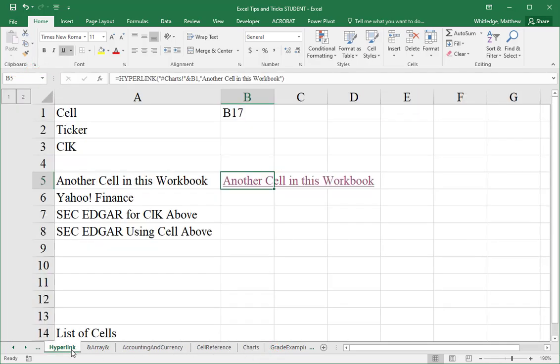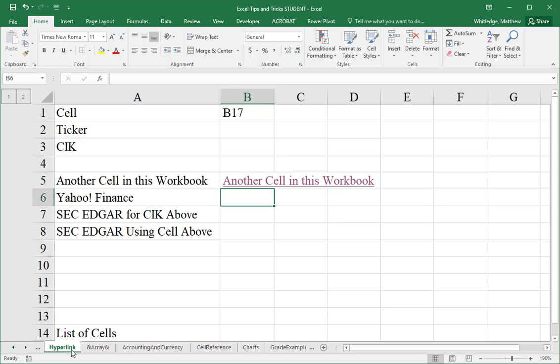So we've done two different things here. We've used the hyperlink function, and we've also used the concatenate feature in Excel, which is going to combine two different values in a cell. Knowing that, we can use those features in order to create a worksheet that's going to update based on the values that we type in it. So let's first include a hyperlink here. Simply go to Yahoo Finance.